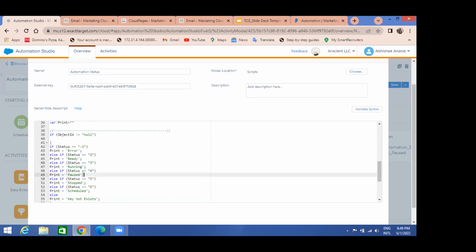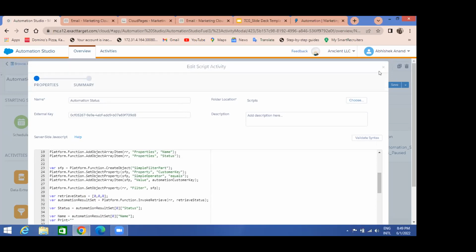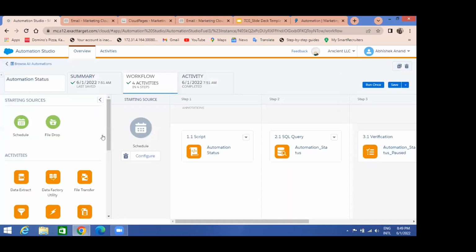And the paused status is when someone forgot to activate that particular automation, so it will tell you if the automation is paused. So in this particular script use case, we would be checking if the automation is paused or not. We won't be checking for errors because there is an option in the automation where you can directly get a notification for the error.